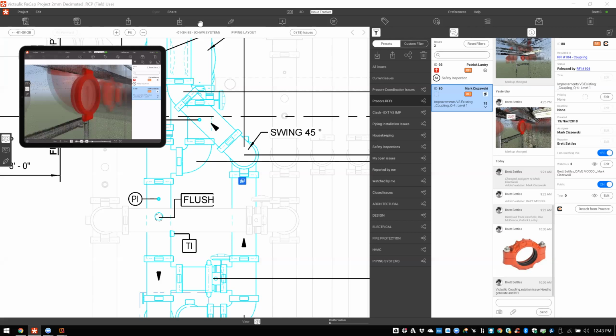So let me answer the last part. I would think that as a best practice, you do want to have at least some sort of common model that everybody's using, so that nobody's looking at old information when you're coordinating. So I would say that as a best practice it is, but obviously you probably want to have your own NWF or merge model that you're using as you're doing your coordination.